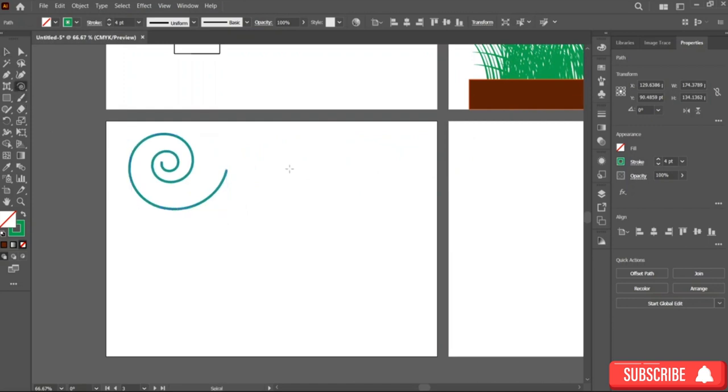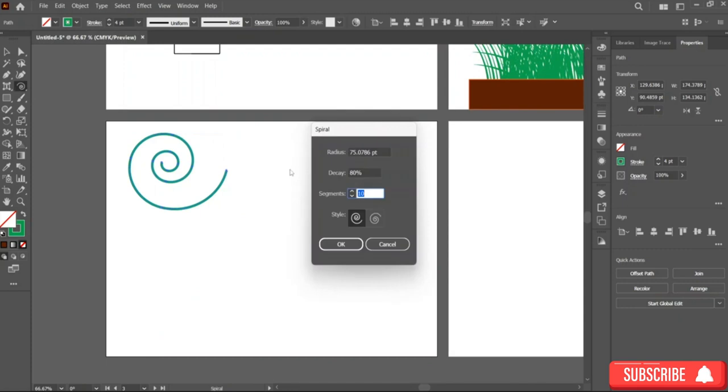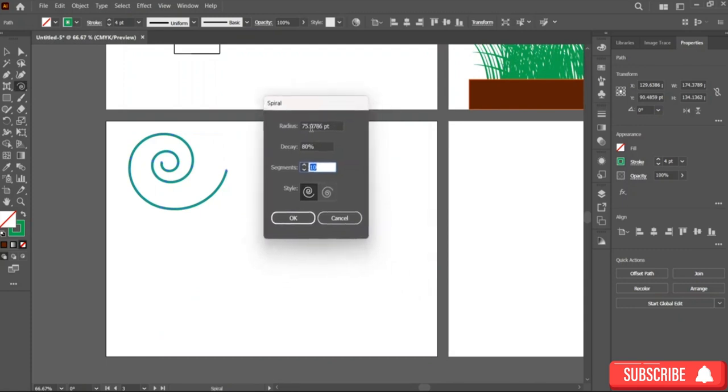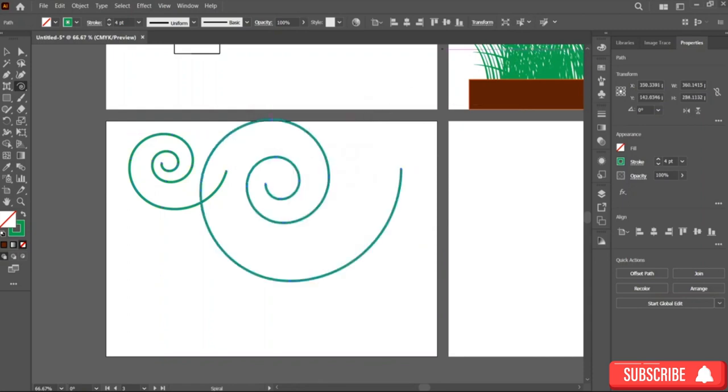And if you want more options with our spiral tool, just click on the artboard and here you will see the radius. If we put the radius to, let's say, 200 and press OK, now you can see that the radius of our spiral has grown and the shape has become bigger.